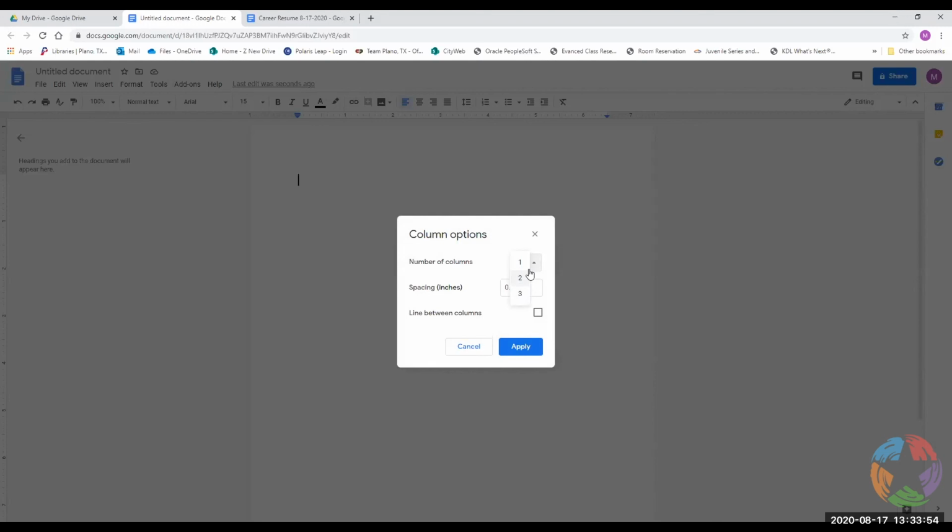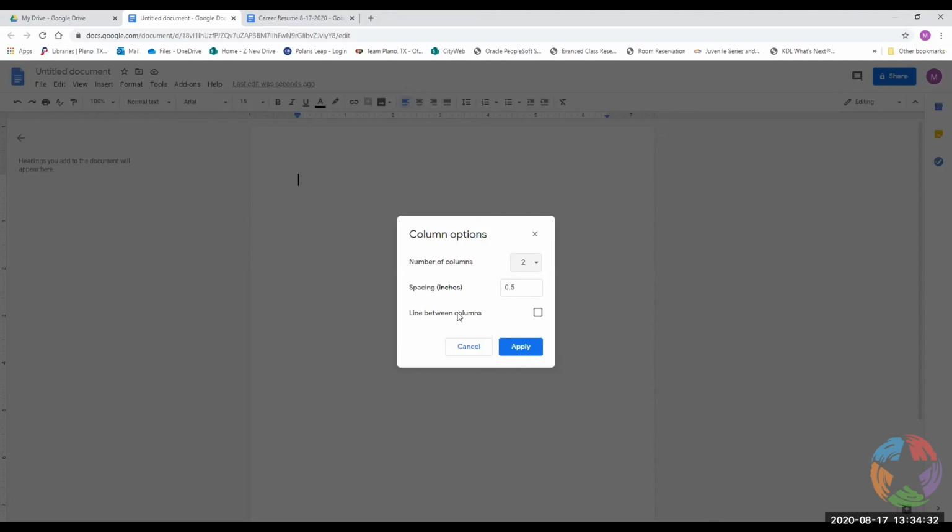You've got different spacing. 3 is the maximum you can do on Docs. And that kind of makes sense, especially with your typical page. If you had more columns than that, you wouldn't be able to fit much text on it, but it is a little bit more limiting than Word. You can have spacing between your columns, which makes it visually distinctive. So if the column numbers are correct, but the document has too many pages, the spacing may need to be reduced.